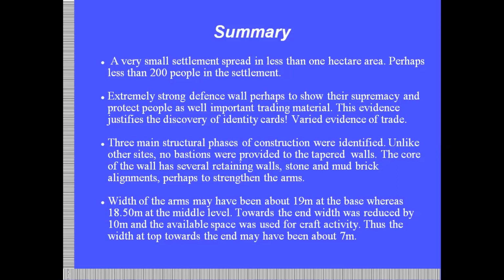But then, looking at the total history of the wall, we do have pre-defense. We do have a Harappan wall, which was raised up to a height of about 6.5 to 7 meters at a stretch. This seems to be quite high. If you consider the settlement, which is very small, why did they need to raise such a high wall in one stretch, then reduce its width and then raise the height? So I would like to end my discussion here.